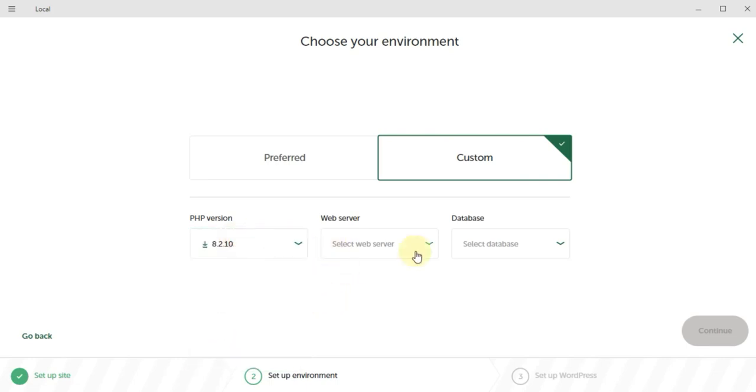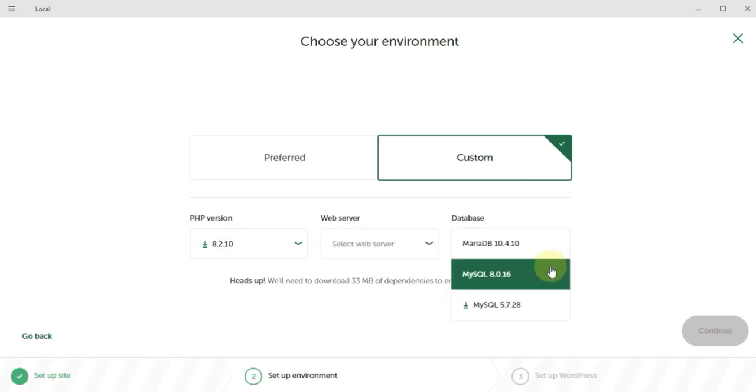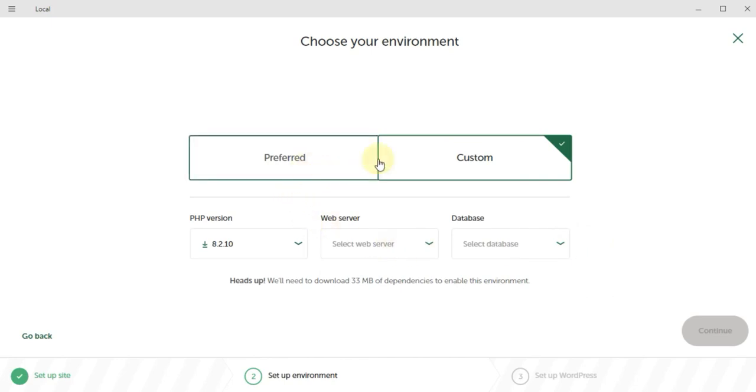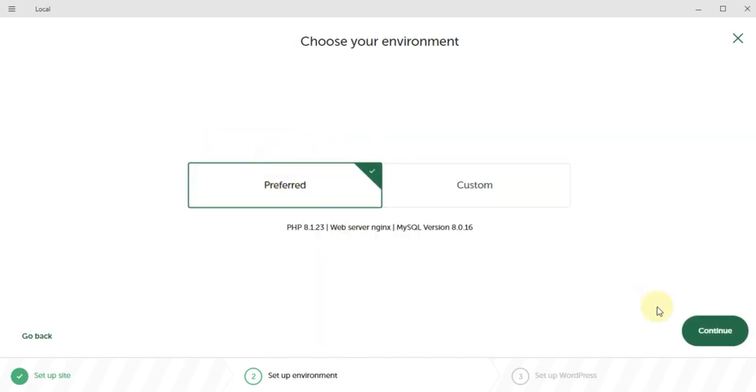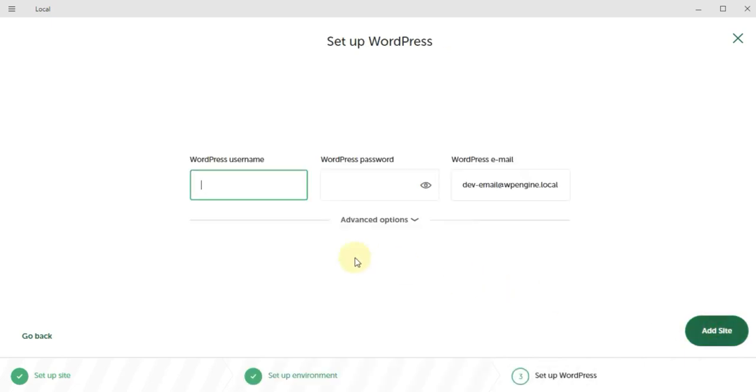But I'll go with preferred for the web server and the MySQL database version, and then I'll click on continue.